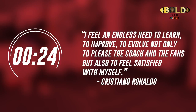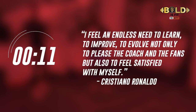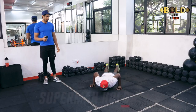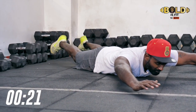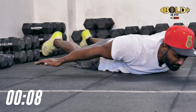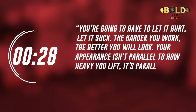Now we move on to Superman holds, which is the toughest movement of the entire 4 exercises, I feel. The holds are always tough, never easy. The holds always test your breathing, it tests your strength. And let's go. Time's up, and up. Keep it going. And break. That's the end of the hold, and we move on to strider now.